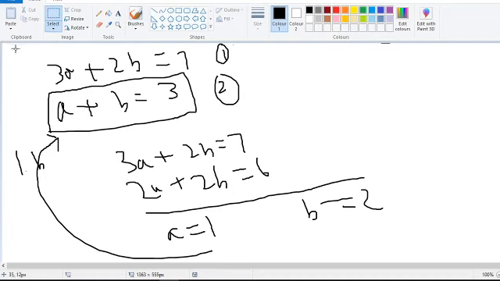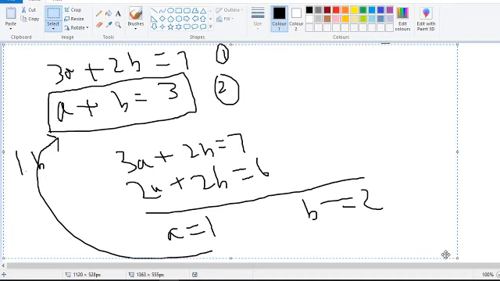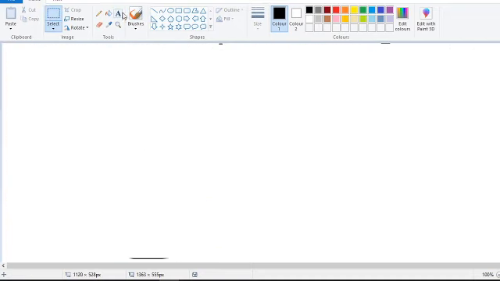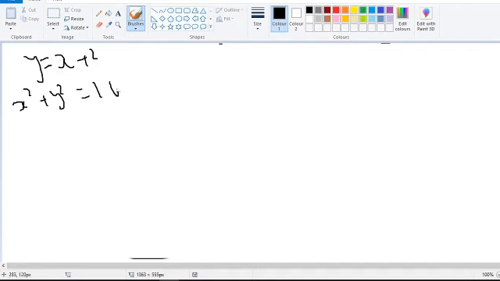So that is a very simple start to this topic, which is simultaneous equations. Then they start getting harder with equations such as y equals x plus 2 and x squared plus y squared equals 16. So at that point what you do is you get one of the values, so you could choose x or y. You'd be silly to choose x in this case, because y is obviously already isolated.